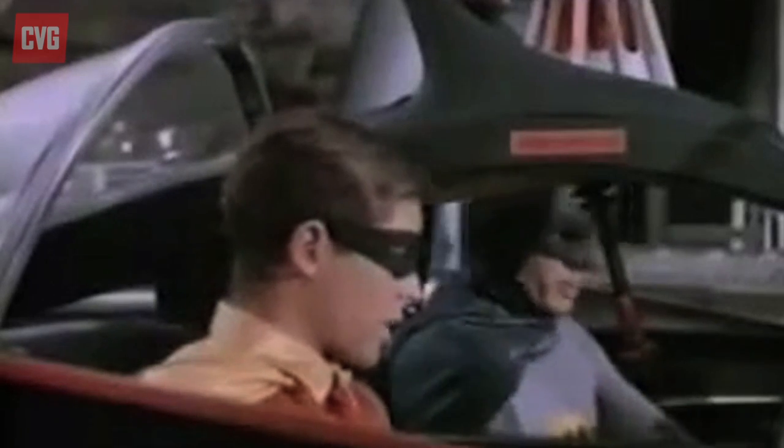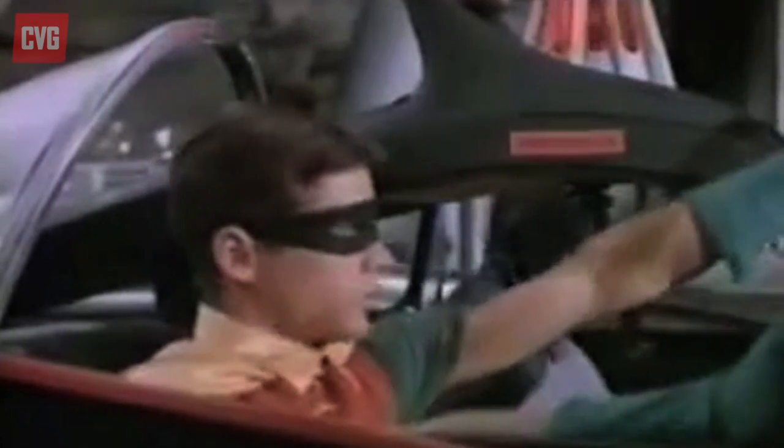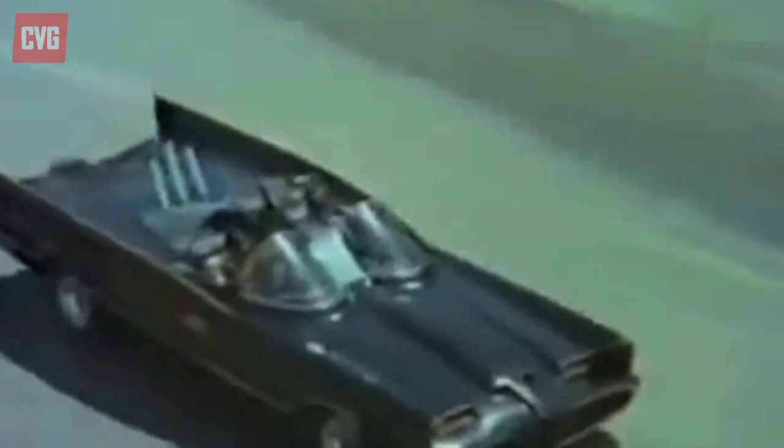I was pretty surprised to see that you can actually drive the Batmobile in this one. I've only had a little go, but yeah, I sort of am here and Robin sits alongside you as well. You can see that Rocksteady have gone mad with the driving mechanics. It's only going to be released on a next-gen thing. You can see why, because I don't think that the Xbox 360 or PlayStation 3 could really handle this kind of driving.